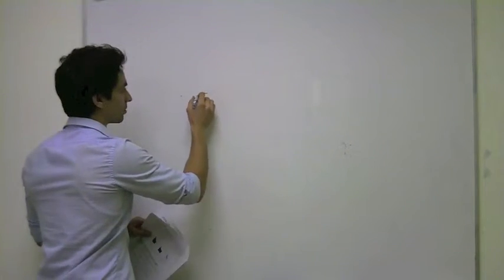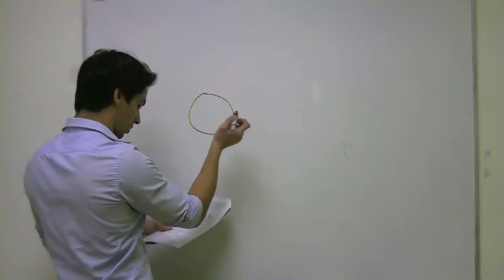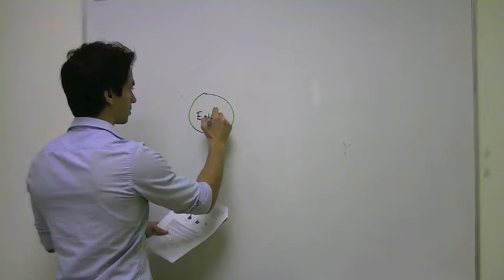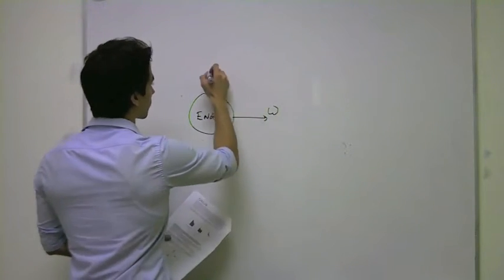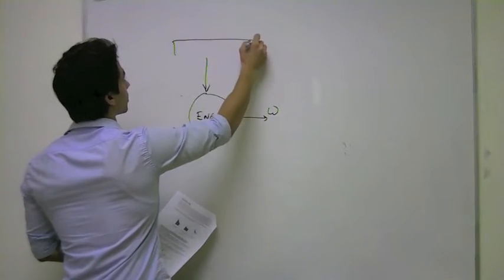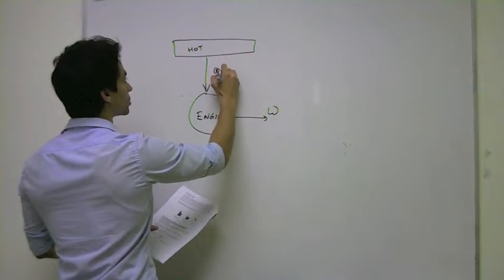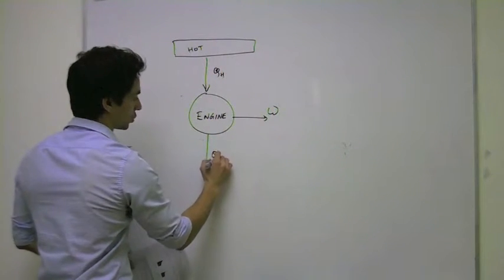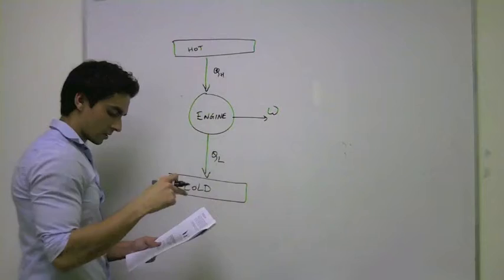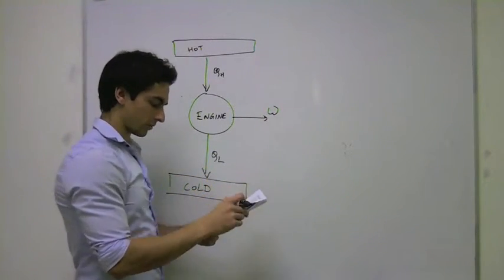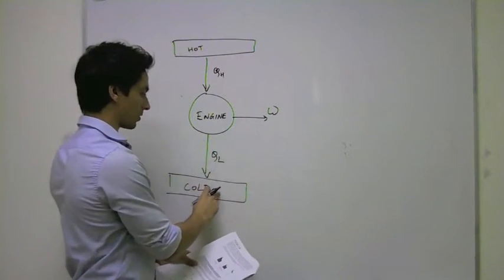A heat engine is simply a machine or a device that converts thermal energy to work. So you have an engine, and there is some useful work done. It draws energy from a hot reservoir. Let's say this energy is QH, and it will give away energy QL to a cold reservoir. We will realize in a while that it's impossible for an engine to completely convert all this energy to work, so some of the energy must be given off to a cold reservoir.